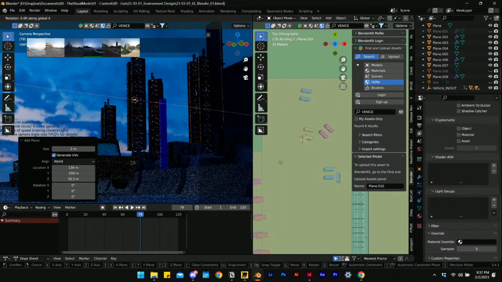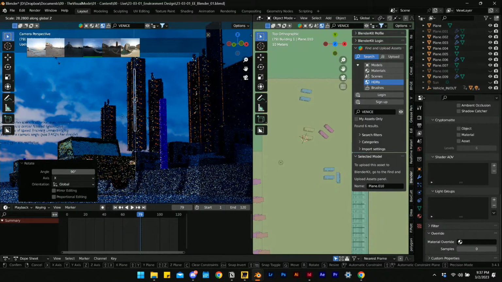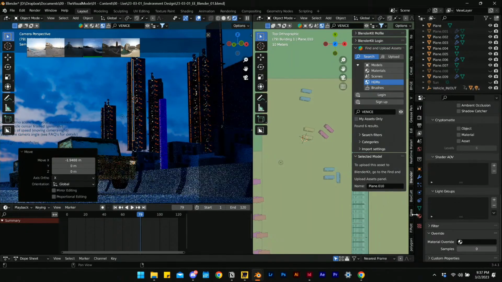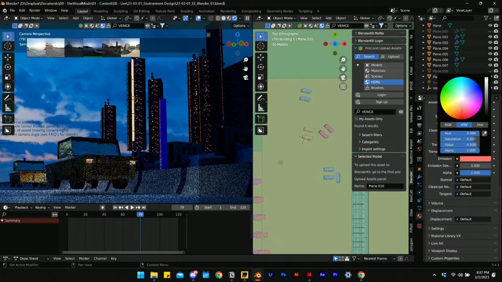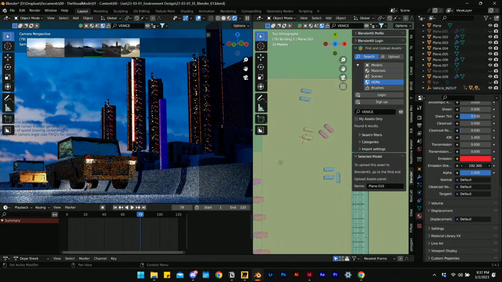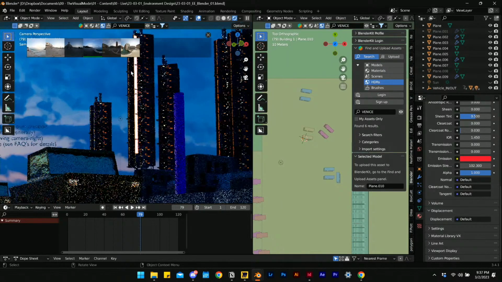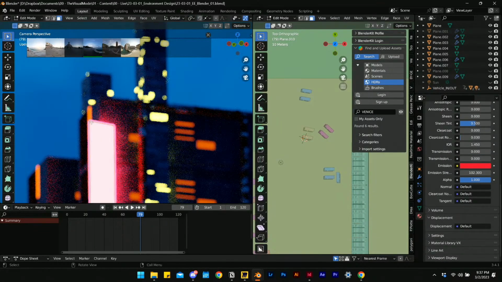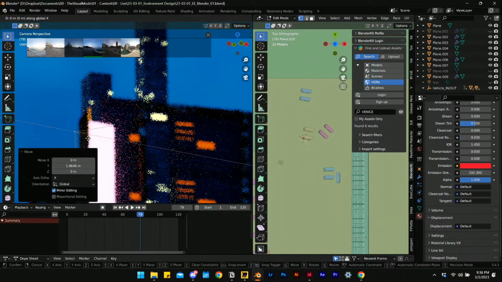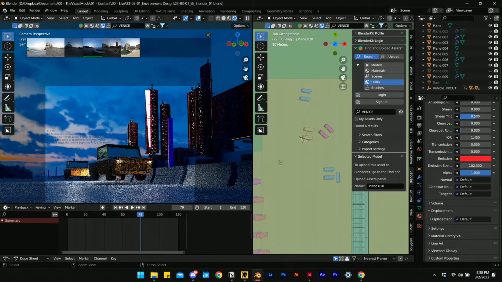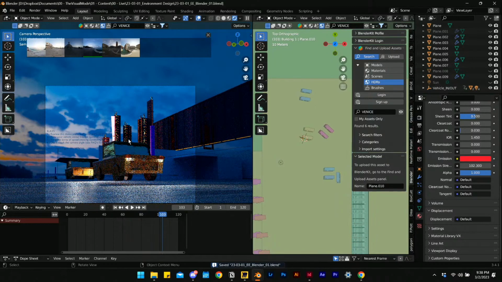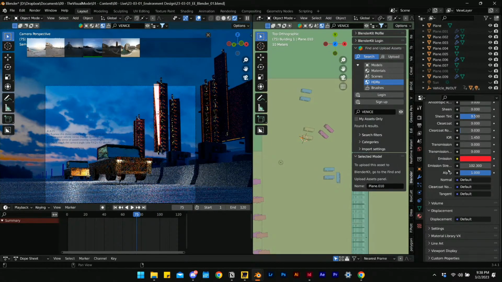Let's see. We'll just add it in the form of a plane, rotate it 90, scale Z, and give this an emission. New emission material, and just have it glow bright red. We can even make that into a gradient, but that's fine. I can make it a tad more interesting, sort of like the reference, by grabbing a corner and pulling it in on two sides. Nice. And so right here, this is the idea.